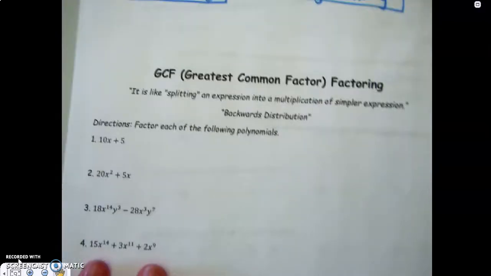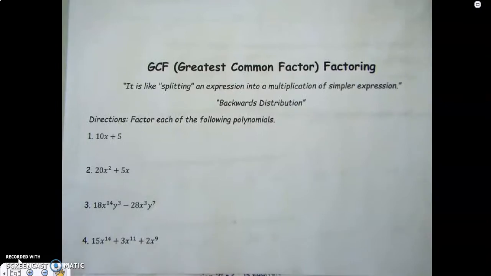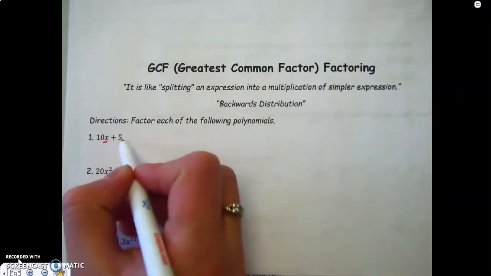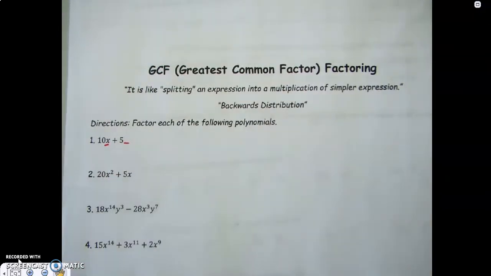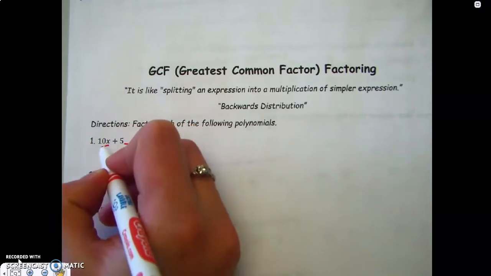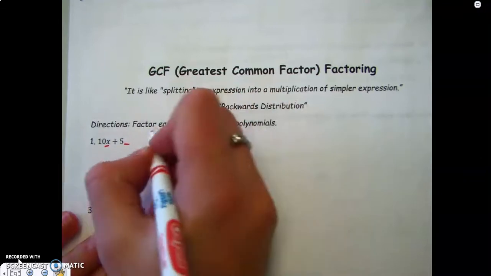So the first thing you want to look for, for example in number 1, which is a simple one, is a common factor that both of those terms have. You'll notice that this term has an x, but this term doesn't. So x is not a common thing that those terms have, so we can't use a variable. But 5 and 10 both have factors of 5, which means 5 goes into 5 and 5 goes into 10. So they're both factors, and I can take out their common factor. So I'm going to take out a 5.